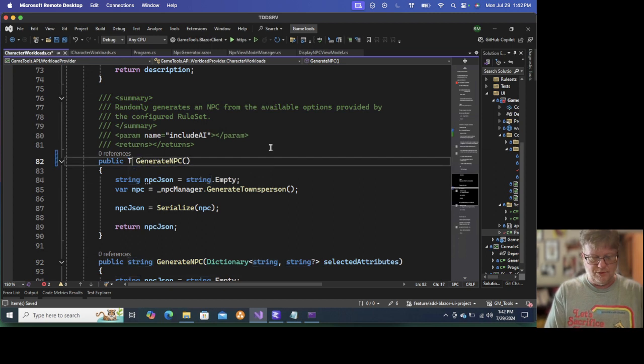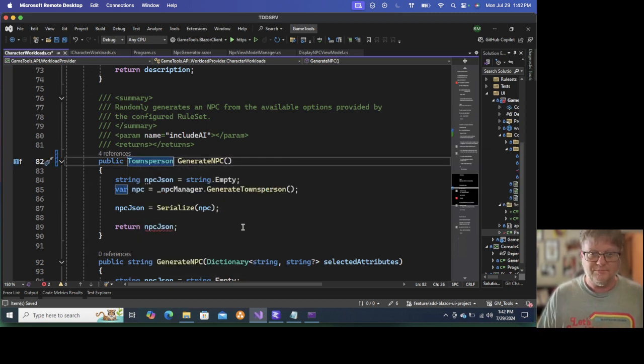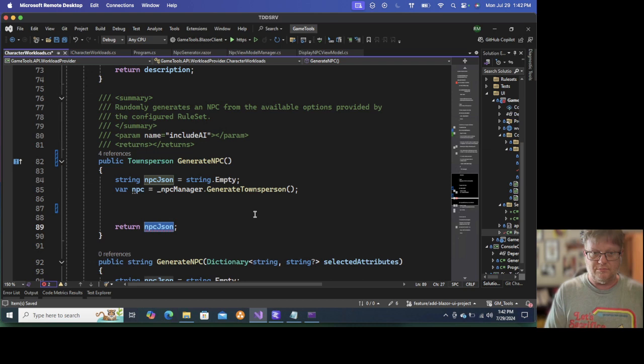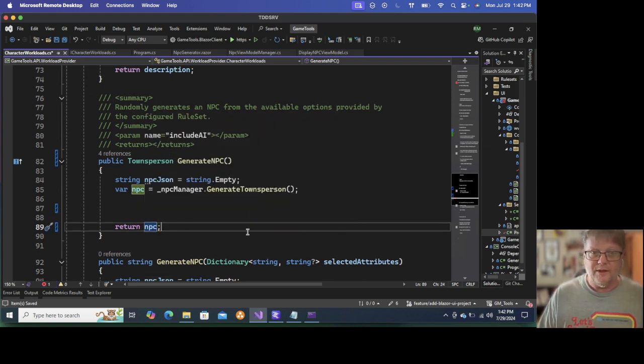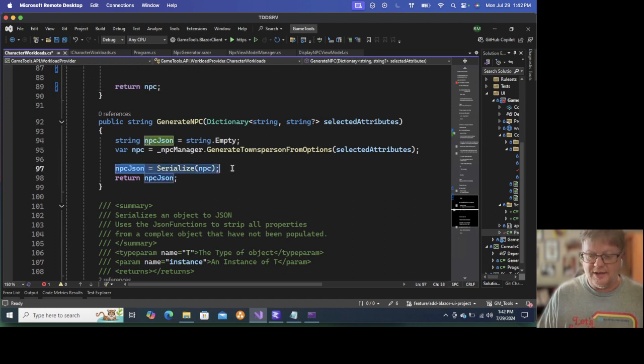String, Townsperson. I'm going to get rid of that. And NPC. Down here, I'm going to get rid of our serialize.